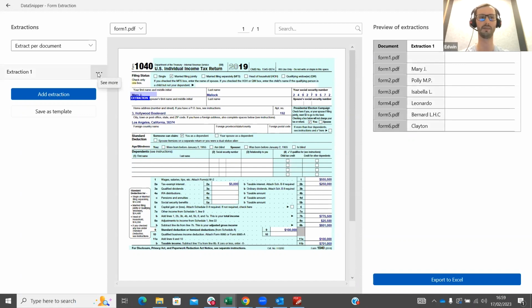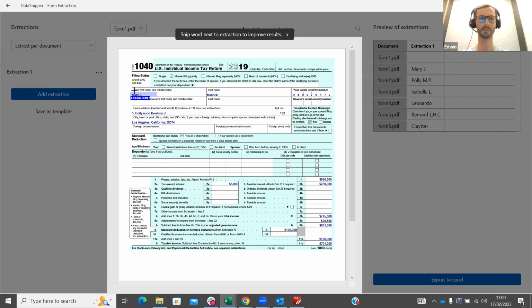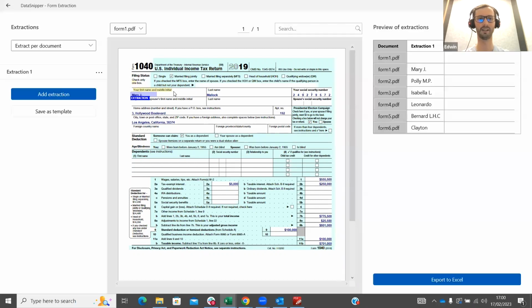You can see the keyword selected by hovering your mouse over the extraction. The blue highlight is the extraction and the yellow one is the keyword. Now, if you want to edit that keyword, you can easily do that by clicking on the 3 dots and editing the key. And now you can select a keyword which is unique throughout the document.